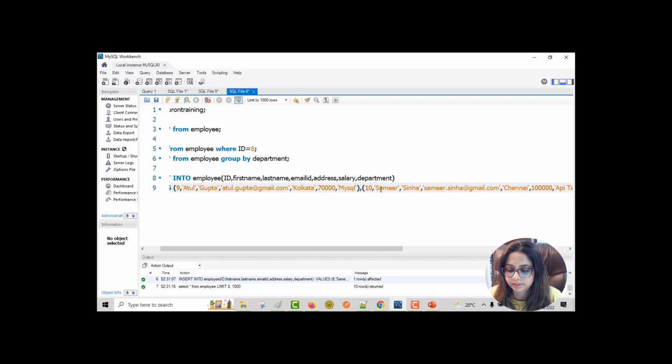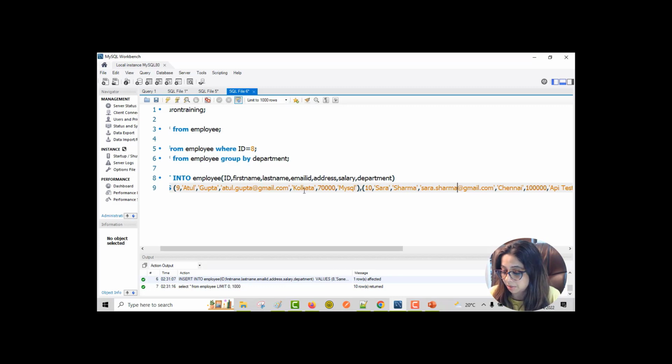Now this is number 10, so we'll name this person Sarah Sharma. We can create another combination from amongst the available ones.